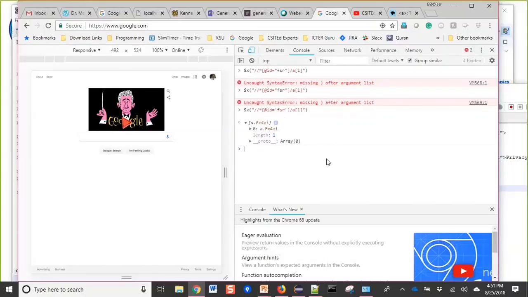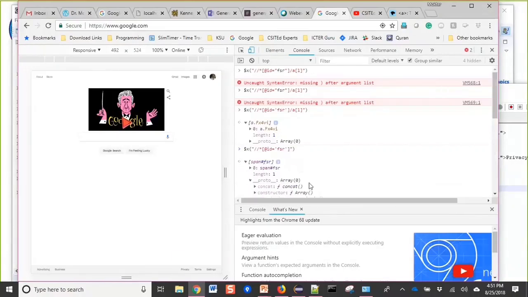Okay, now for instance, if I put this without the array, then it is showing me a span, and it should have 3 length, but it is showing me a span. The span name, span hash span FSR, that is showing a span, not the entire array.